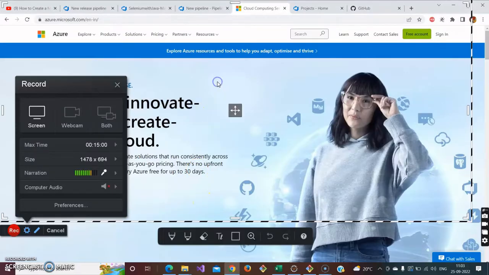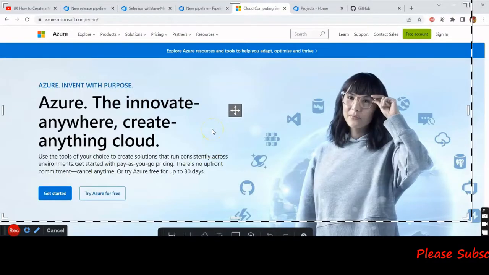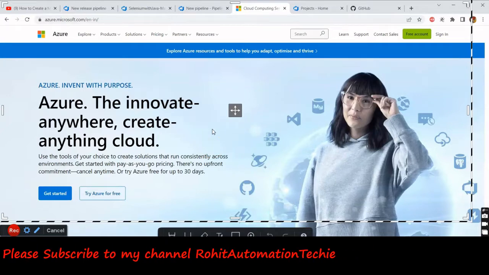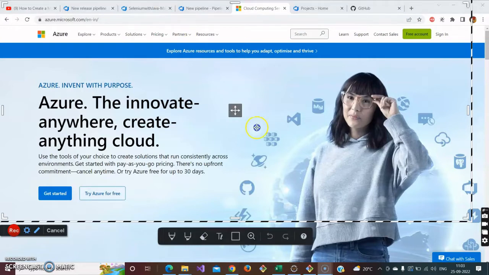So guys, a few days back I told you how we can run our test cases on Docker containers. So in this session, I'm going to cover how to run Selenium Java test cases on Azure cloud. Before that, I will show you this URL, which is azure.microsoft.com. Here you can log into this URL. If you don't have an account, please try to create a new account by clicking on the sign in link.